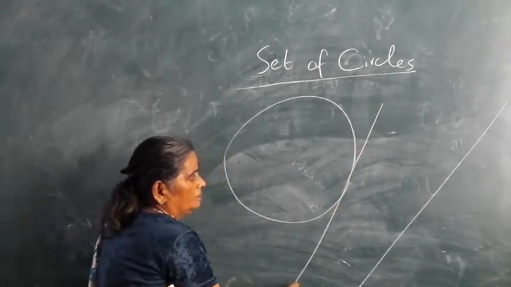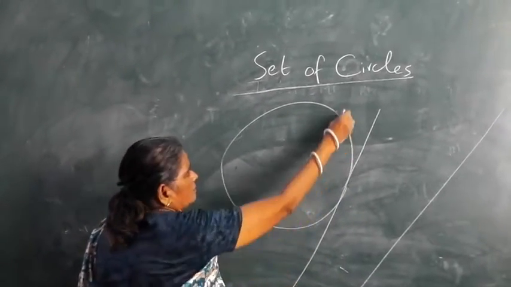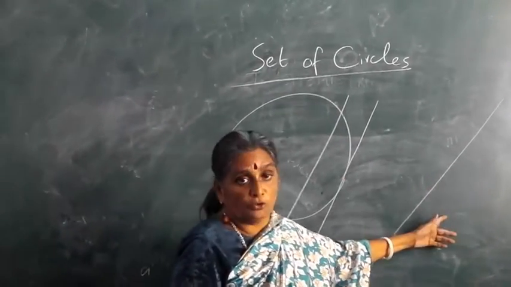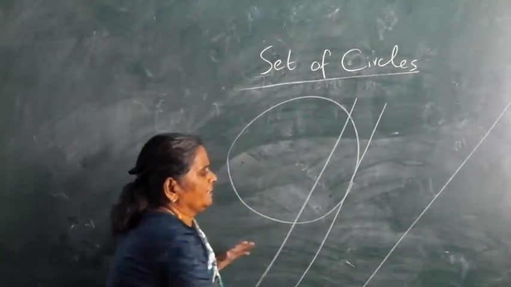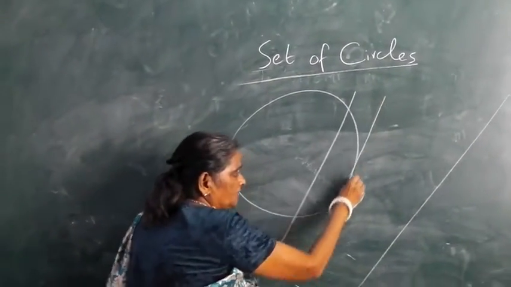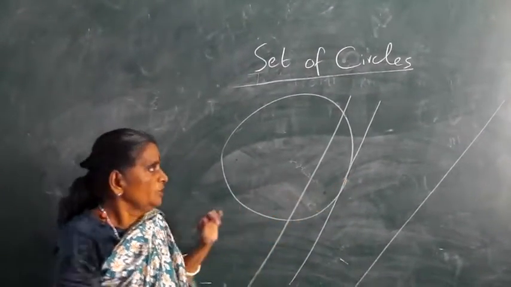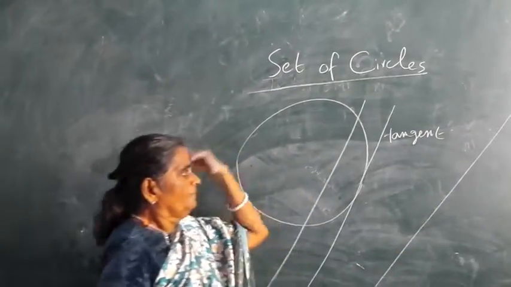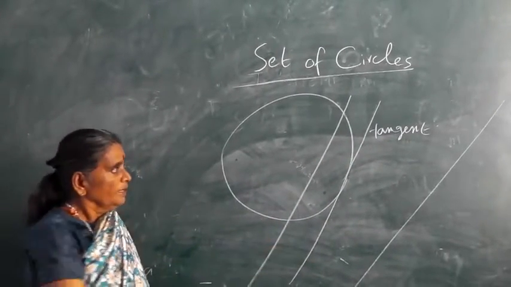Now, at one point it meets. Still it is just moving. It will come close. When the line totally lies outside, in the exterior, this is just a line. It has no relationship with the circle. When the line just comes into contact with the circle, it touches at one point. You call it a tangent. When it still moves and intersects the circle at 2 points, it becomes a chord.